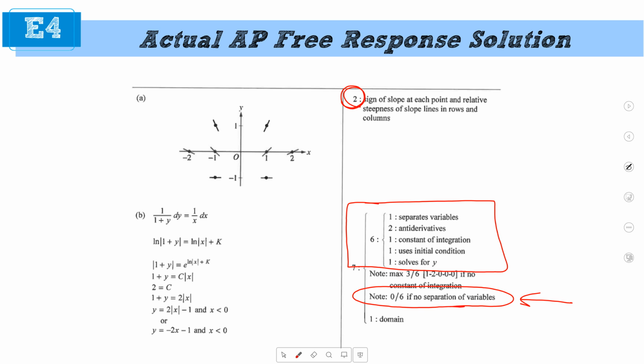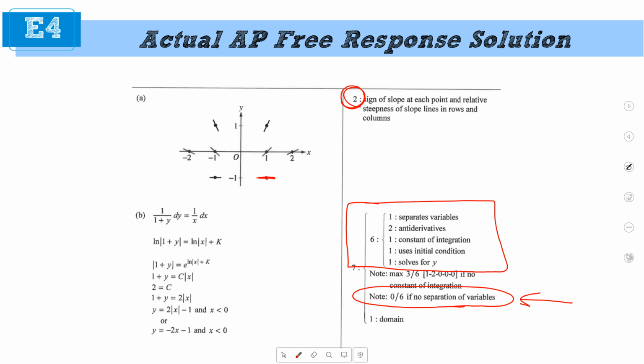Question? I just have a question about the actual slope field. Are they super strict about the angles? No, because notice they say sign of the slope at each point, relative steepness of the slope lines. In other words, as I move up from this point upwards, it has to tilt more. So that one's going to be obviously horizontal. But as long as it's getting more steep, you're good to go. As long as you move to the right and it gets less steep, you're good to go. You don't have to exactly draw a little dash with a slope of 3 or whatever it is.